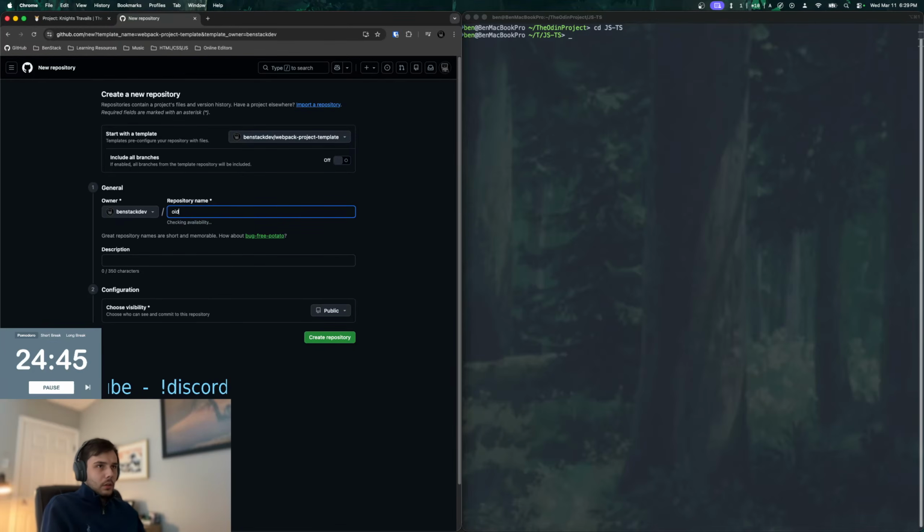So say Odin Knight's Travails. Implementing the Knight's Travails problem in TypeScript for the Odin Project.